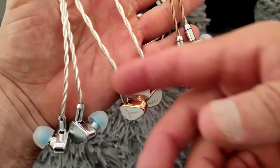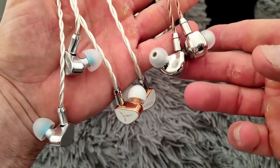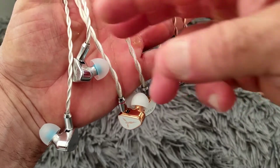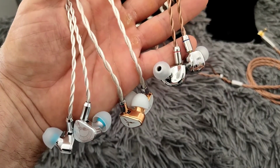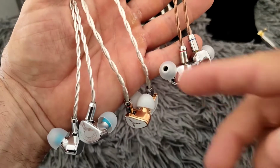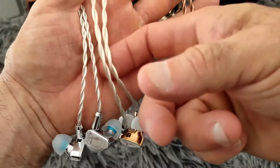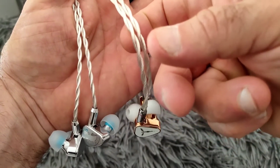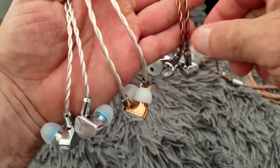Okay, highs, the best highs again, Oxygen, then the Hana, and then the T-Force. Once more, the differences are not huge, we're talking minimal differences, but they can obviously be perceived. Soundstage, the best is the Oxygen, these two are basically the same. Imaging capabilities, the Oxygen first, then the Hana, although the Hana actually gives the Oxygen a good run for its money, and then the T-Force.